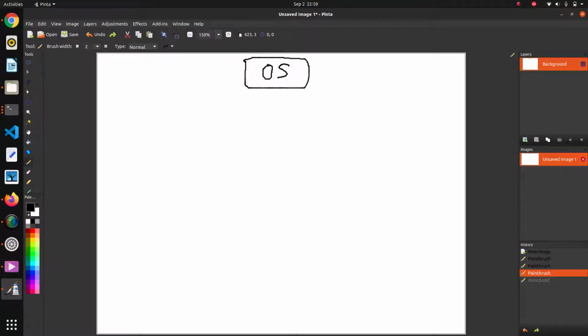So hello guys, today we are going to talk about what is meant by operating system. There are many people from non-computer background who don't know about operating system. Even when you ask which type of computer they have, they will say, I have a Windows computer. That's the problem. Many people from non-IT background don't know what an operating system is. So now you are coming into an IT background, you are starting your career in computer science, then you should know what the operating system is.